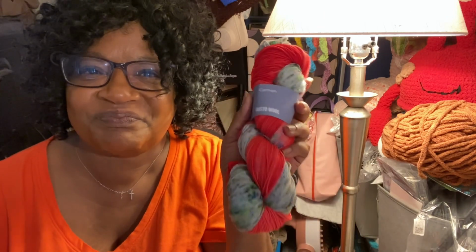So we had a good time. In the picture, you see me sitting right with the owner, Annette, and we just had a really good time with the ladies, and had a wonderful time at Worldwide Knit in Public Day.